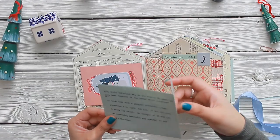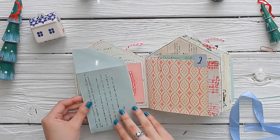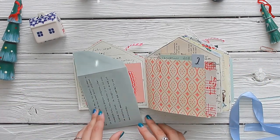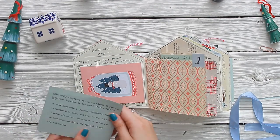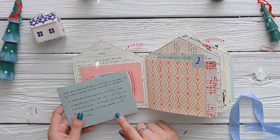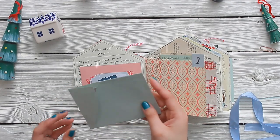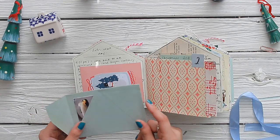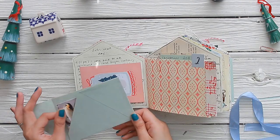And then this is actually half of an envelope cut down. So this is the other half of the envelope. You can kind of see, so the envelope was about that big. I just loved the look and the color of the paper. I thought it looked really vintage. And I passed it through my typewriter. And then this just turned into a pocket. And I have more space to journal in if I want to later on.